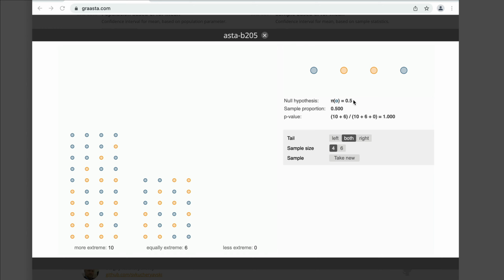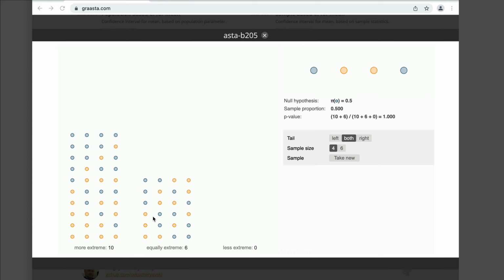Well, first of all, you can see that my sample has exactly the proportion of the population, right? So how often will I have a sample as extreme as mine? It means how often I will get a sample with proportion 50%. These are all possible outcomes. If you look at these outcomes, you can see I have 6 outcomes where I have 2 tails and 2 heads, but in different sequence, right? For example, tail, tail, head, head, or tail, head, tail, head, or tail, head, head, tail, like I have here. So all these outcomes are as extreme as mine. They have exactly the same proportion as I have. So this is 6, right?